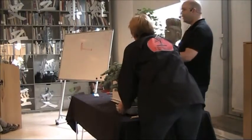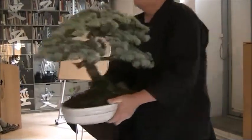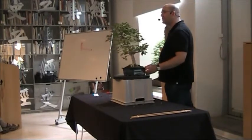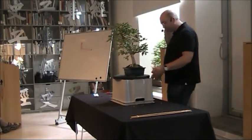Got Korean Hornbeam. Whose is it? No one has seen it? Is it your plate?